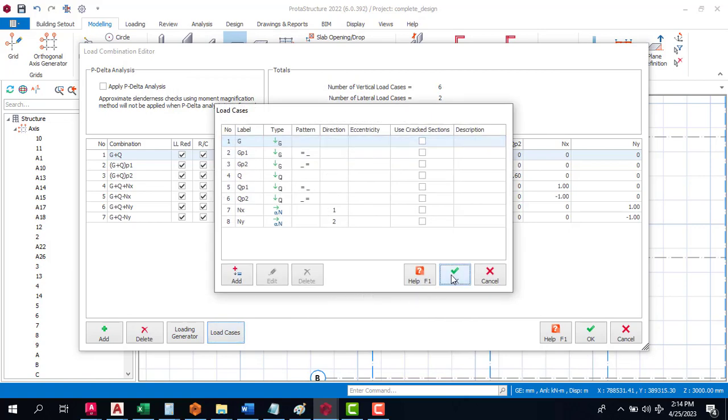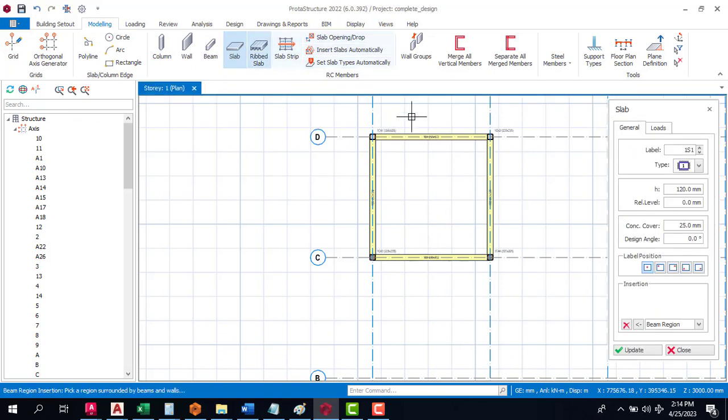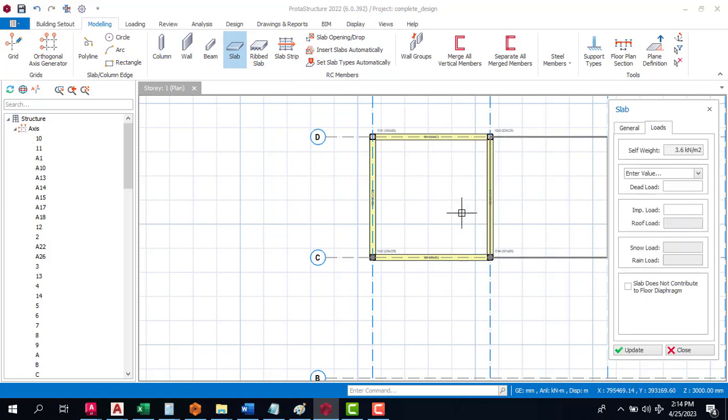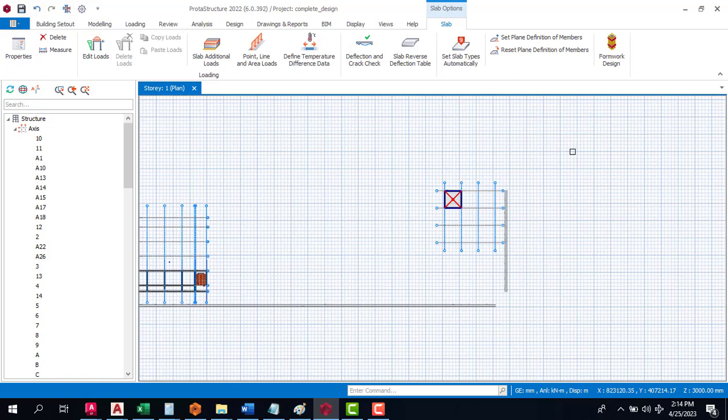Then you have the loading cases. Click on OK, and I can just insert my slab. I can specify the thickness of the slab if it is 150 for example, and I come under my loading and specify my live load, type in my dead load, or I just pick from the classification.